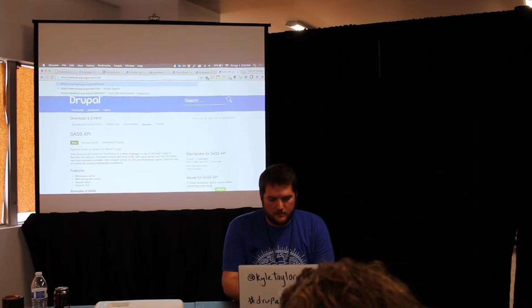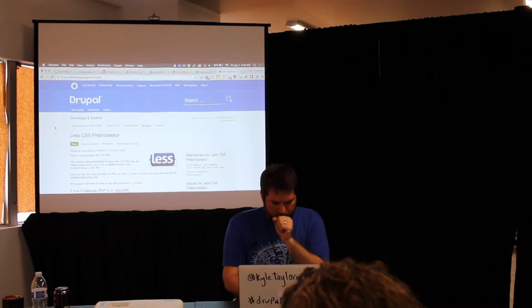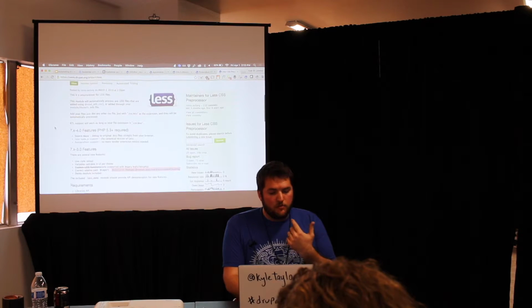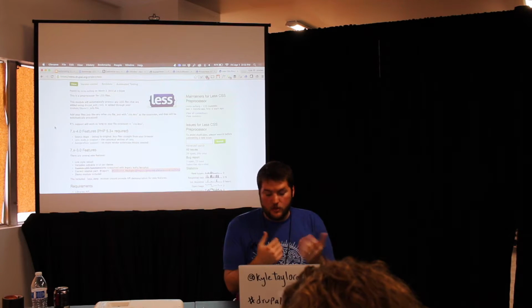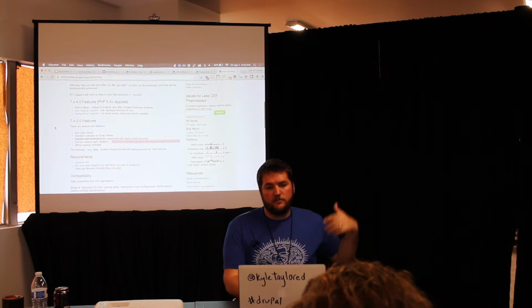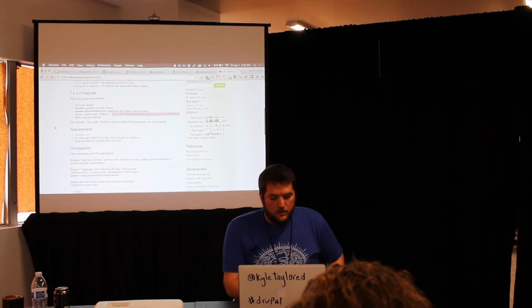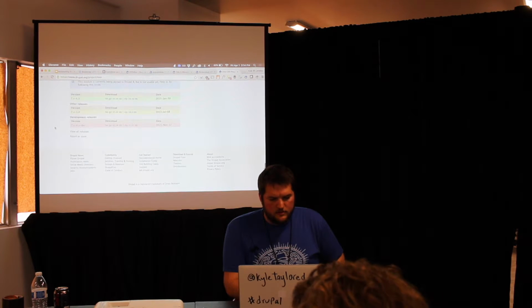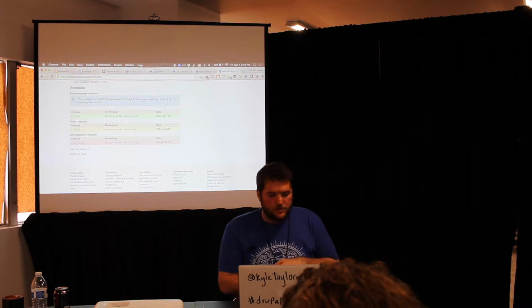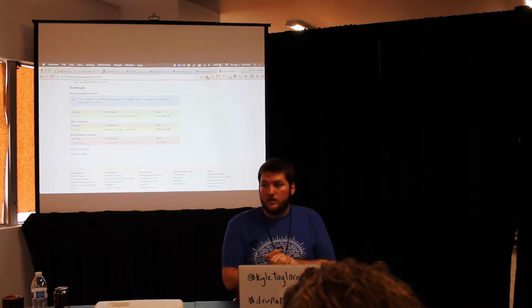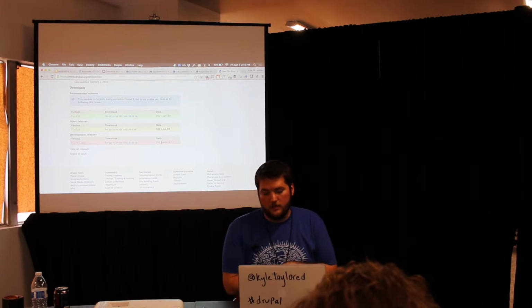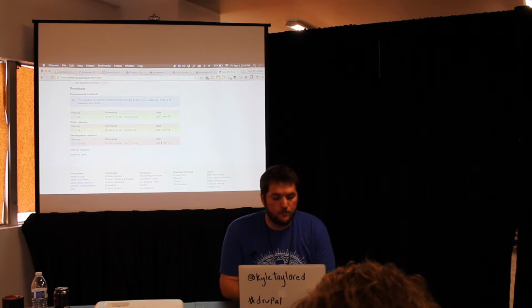But if we go to Less, you'll see that on Drupal.org, there's a really great Less module that helps you compile your Less themes, or you can actually do it via modules as well, and it'll compile it on the fly and include it in your theme. The last time this dev version was updated was November. It's still in development, so it's constantly being updated. So don't worry about it being deprecated anytime soon.